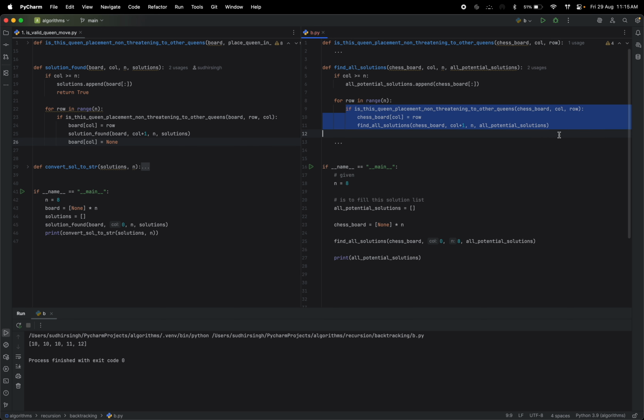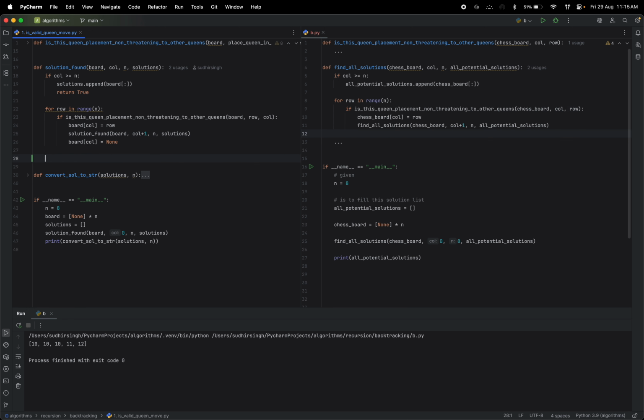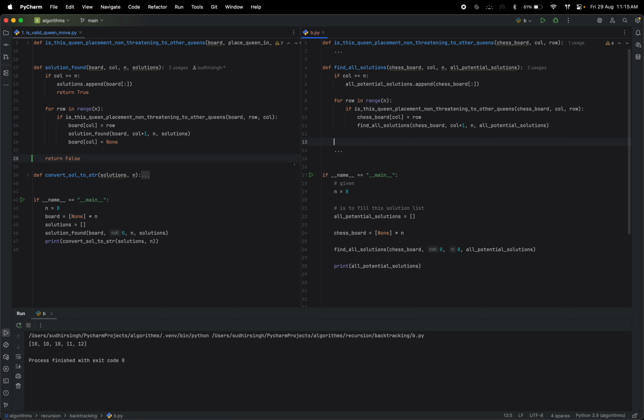Then what will happen if all of this is no? What needs to be returned? Then you need to say false. This might be a wrong solution, so I should have said false. In that scenario it will return false.